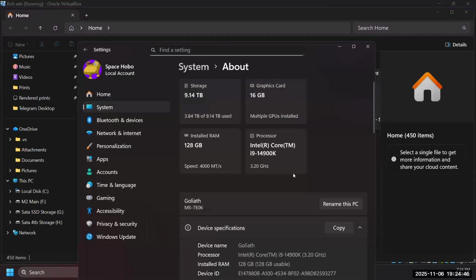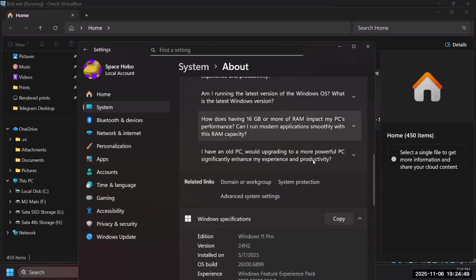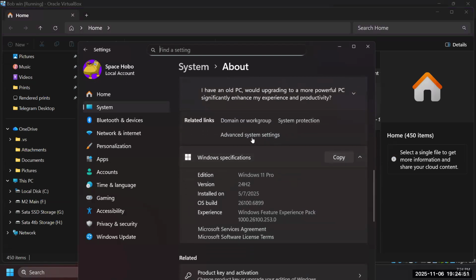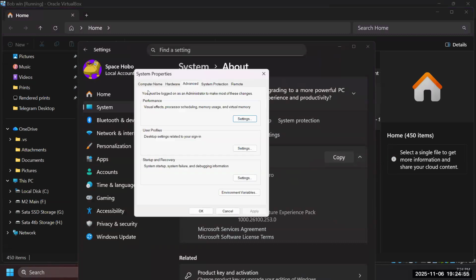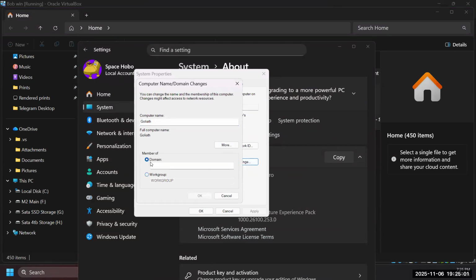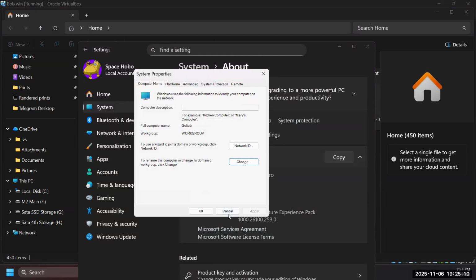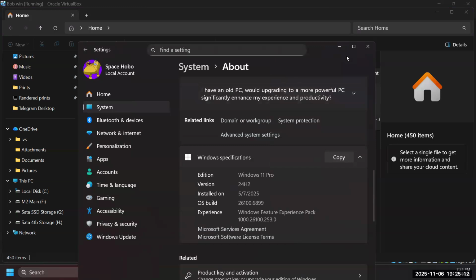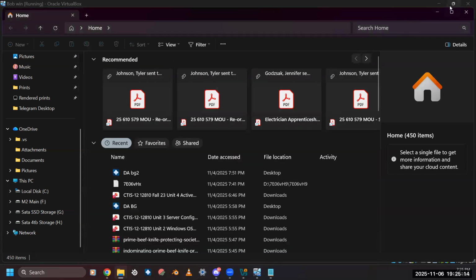It'll look a little different, but about the same, and you can scroll down to Advanced system settings. It's under Computer Name. You hit Change, and you would hit Domain. You punch in your domain name, after you change the DNS and restart it, and click OK. I'm not going to do that because I'm not going to bind my machine to my own domain. I don't want to go through that. And that is it. Then you would join the domain after that.